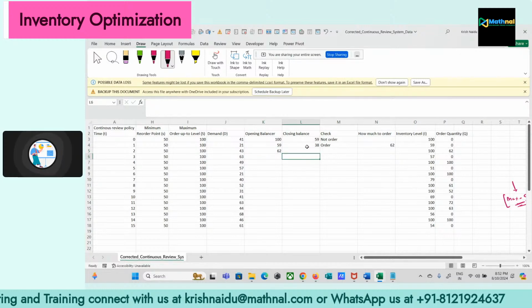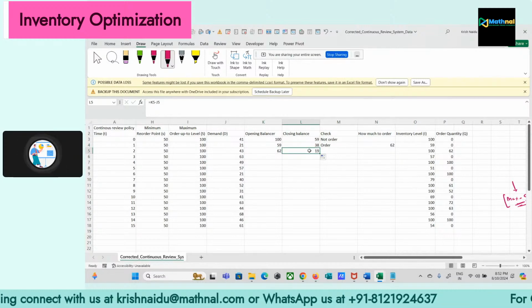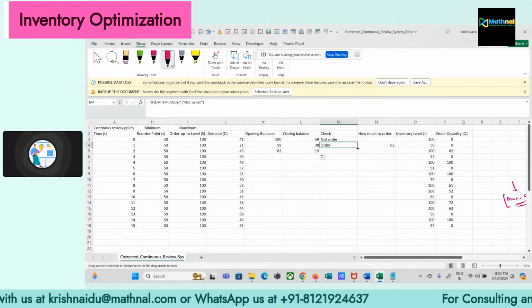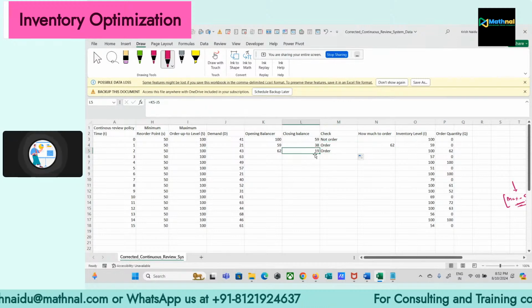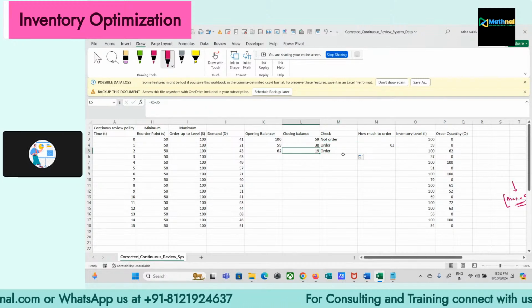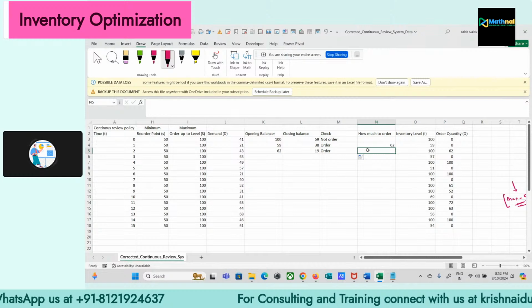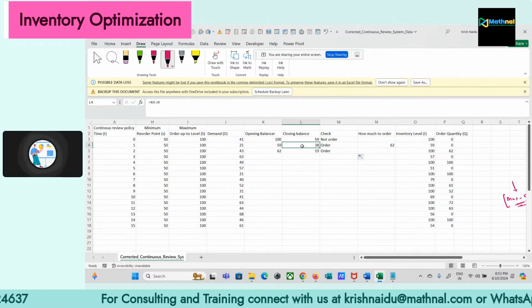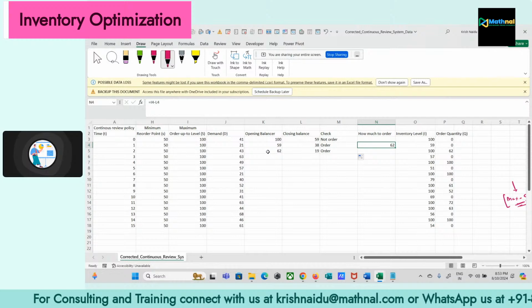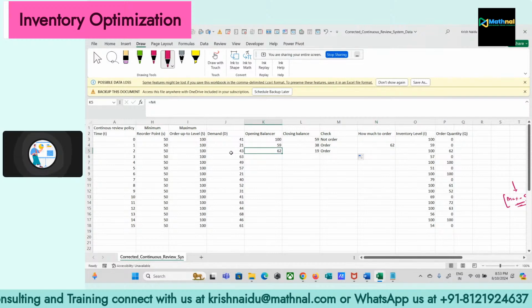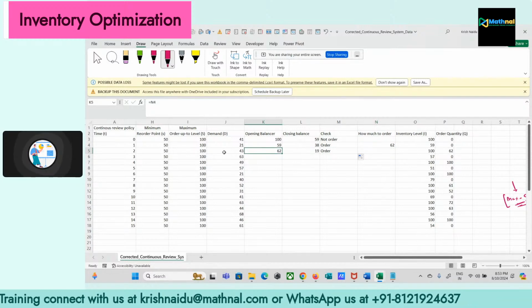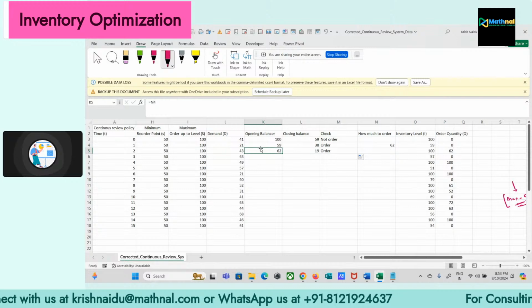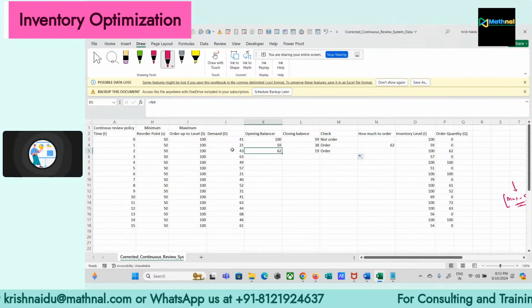Now again we do the same calculation. 90 units means we have to order. Right? Now how much to order now? If you look here, this is 100, we have 62 came here. Now demand is how much? 43. 62 minus 43.